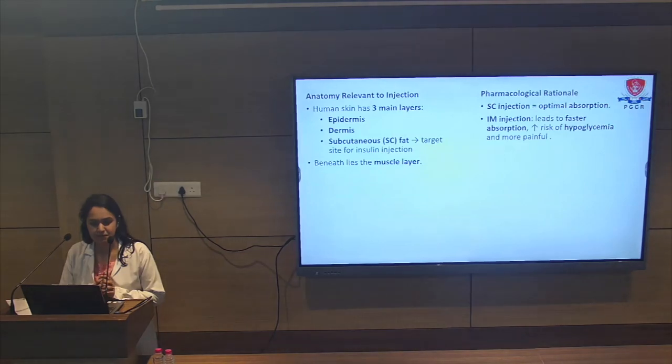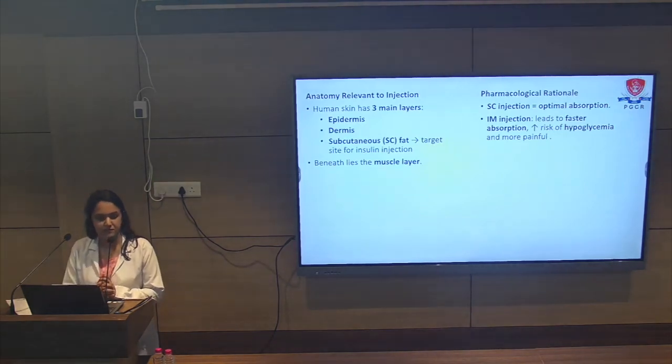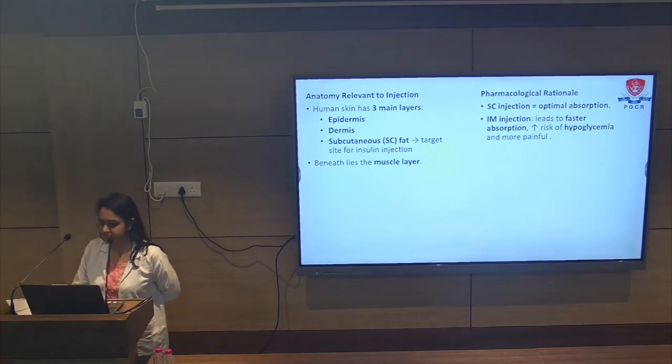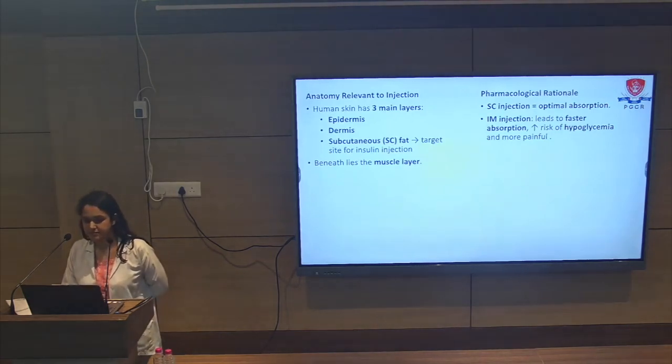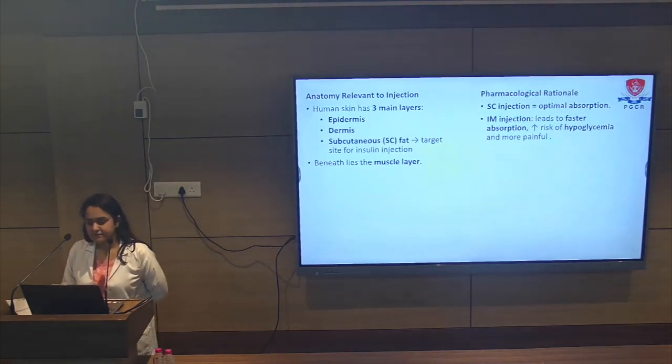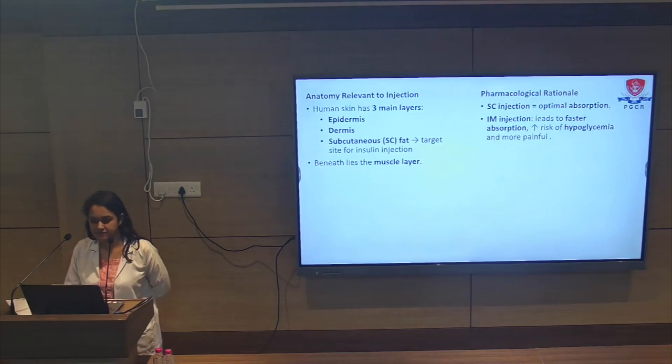So every resident needs to know how to take insulin with the pen, because many times when we receive the call that the patient's blood sugars are not controlled, we always try to increase or decrease the dose or find out whether the regime is working, but the problem is somewhere at the basic level, that the insulin is not being administered properly. So I would request every resident that the technique should be proper. Otherwise, the whole purpose of shifting the patient to insulin and achieving the tighter targets gets defeated.